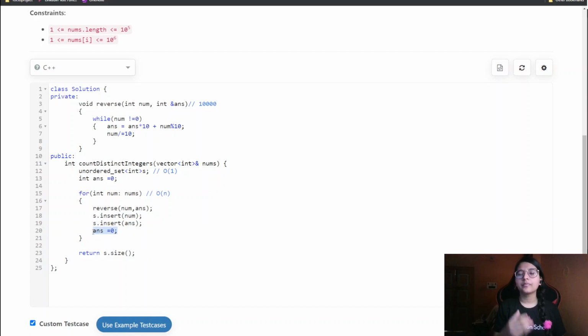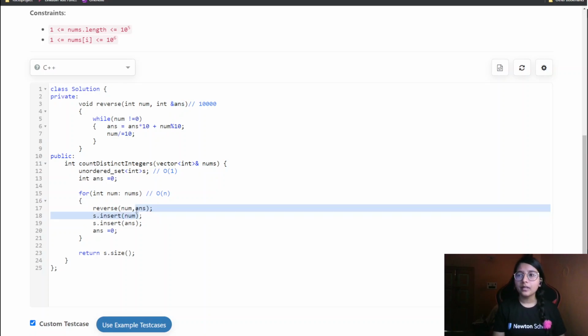And then we are making our answer equal to 0 because we require it for other numbers also, right? If answer is already having some value, then how will it work? So that's why we are making this 0. And here one thing you can check is that we are passing by reference. Why are we passing by reference?